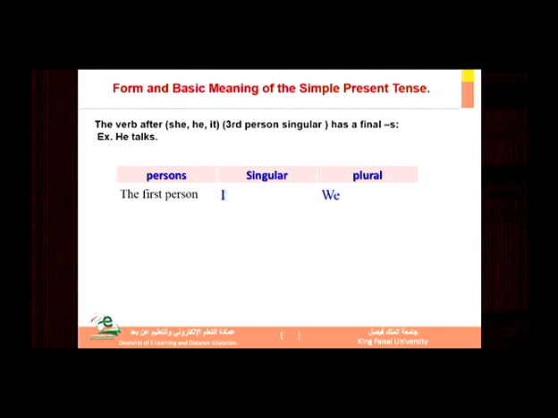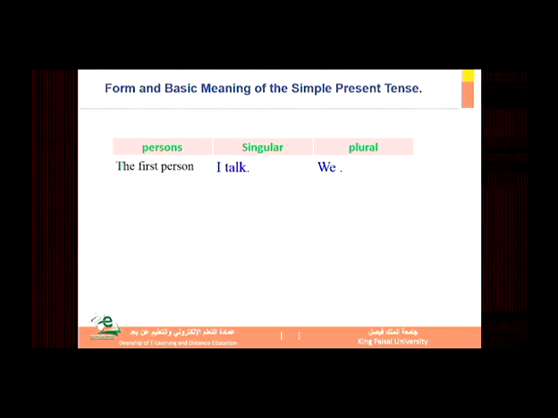The first person is the pronoun I, which is first person singular, while the pronoun we is the first person plural. So let's see how a verb like, for example, took will be used in the simple present with those pronouns. So we say I took, we took. If you look at the ending of the verb, there is nothing added to the end of the verb. So in the case of the first person pronoun, whether it is singular or plural, there is nothing added to the verb at all.